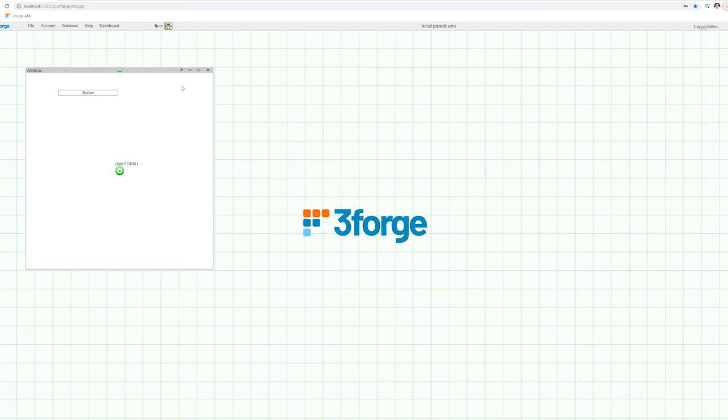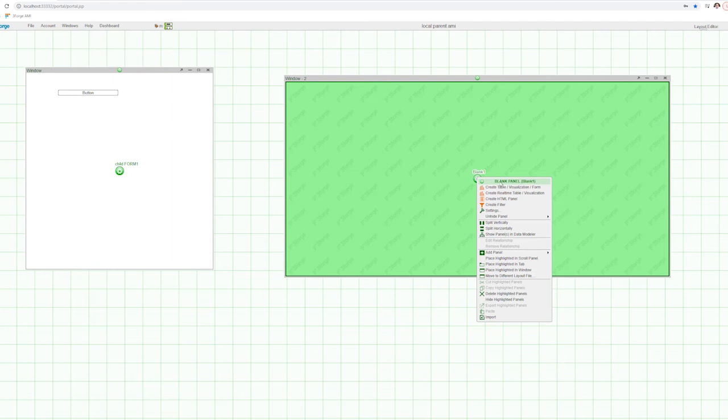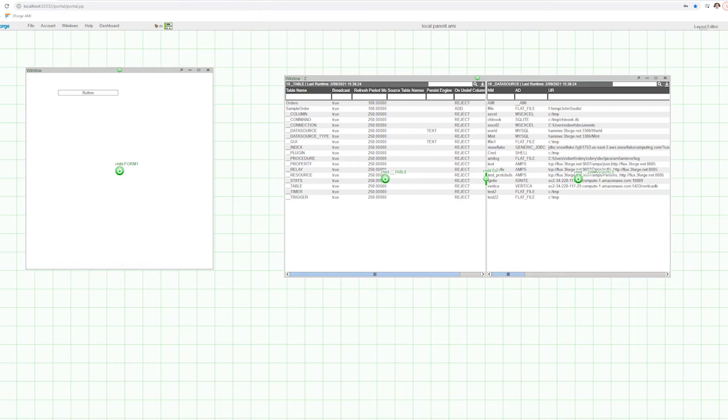Open that guy. Now when I do window, new window, and if I say create table unhide, we're going to see that first off, this is grayed out because I've already unhidden it. But now we have my choice. I can either unhide the child div 1, or I can unhide the child table or the child data source. I'm going to do the child div 1, and that's going to basically bring that entire thing inside here. So now basically this child, both those panels, all three of the panels, if you include the divider, are now available inside of this. And you'll notice everything is prefixed with this child, child, child.